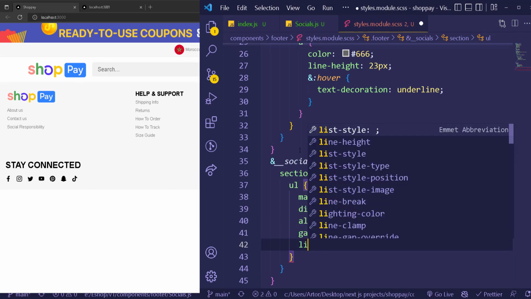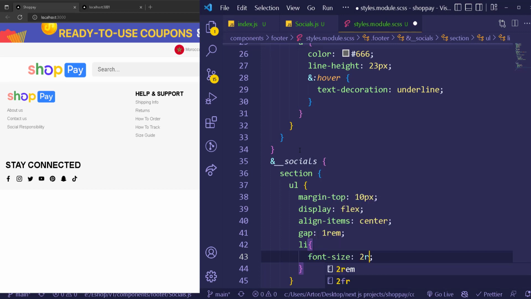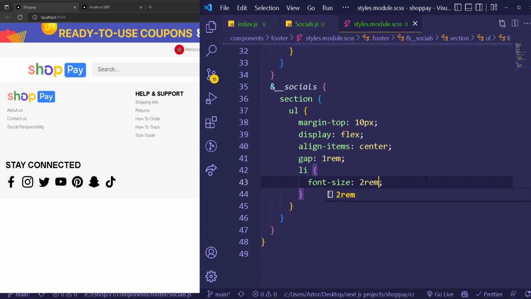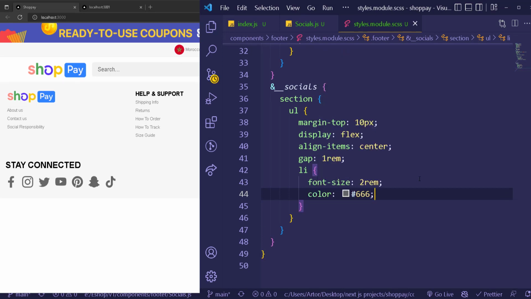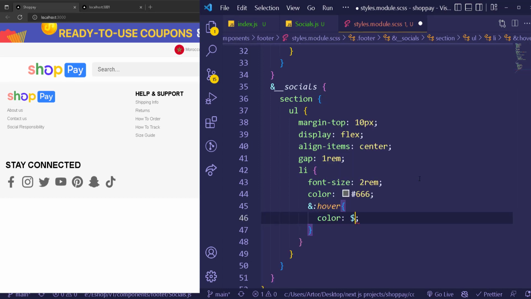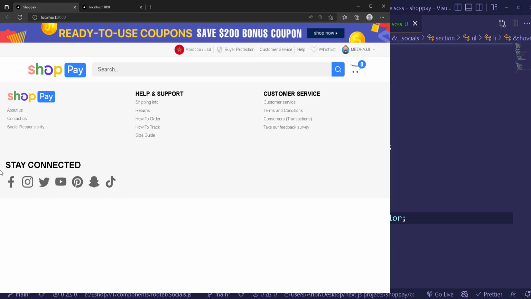And then we're gonna go to the list item, and then the font size is gonna be 2 rem, so now they're gonna get bigger. And then for the color is gonna be 666, okay, like that. I don't know, maybe 333. This is just a bit of preference, so let me make it like that, like the other color that we have. And then also we want, when we hover, to change it to blue, so the color is gonna become blue color like that. So when I hover on it, it gets like that. So this is actually looking nice.